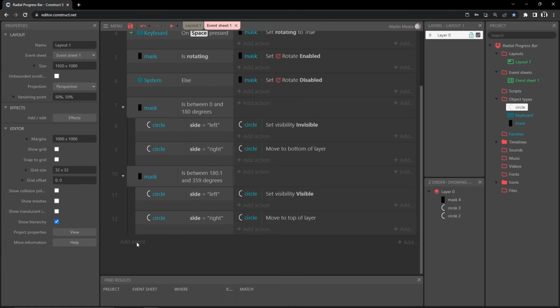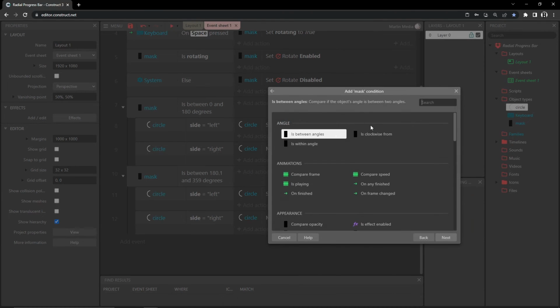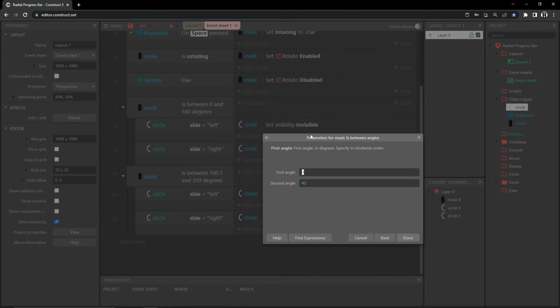So let's add an event and go into our mask and in between angles. And for this one, I'm going to figure out when we've completed a full circle. So once we pass this 359 degrees, we can go ahead and tell the mask to stop rotating. So our first angle is going to be that 359, and then our second angle will be the full circle, which is 360.